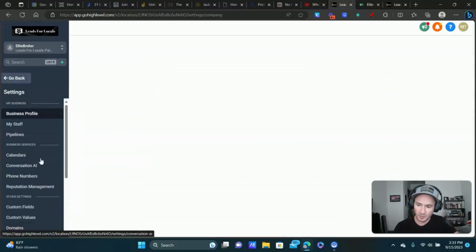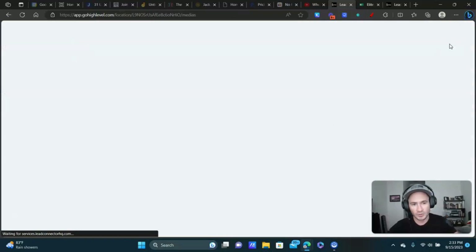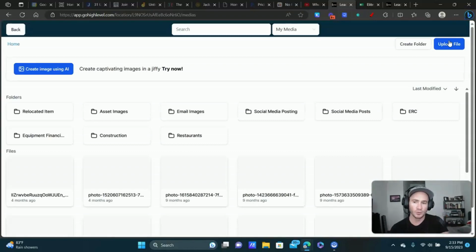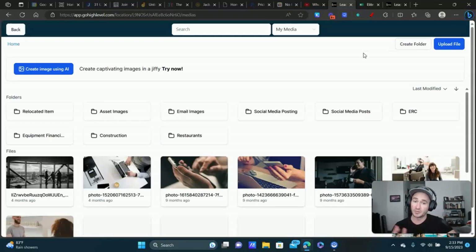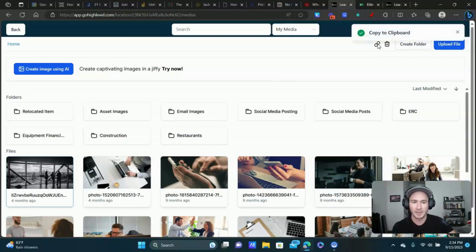What you can do is go into settings, go to the media library here, open it up. You're going to upload the file, and anything that you upload into the media library, this could be PDF documents, memes, whatever it is, you can do this for pretty much any type of image, almost anything that you can upload into the media. But for example, let's say this was the logo. All you do is select it, and right up here at the top right, you're able to copy the link of this asset inside of Go High Level to the clipboard.